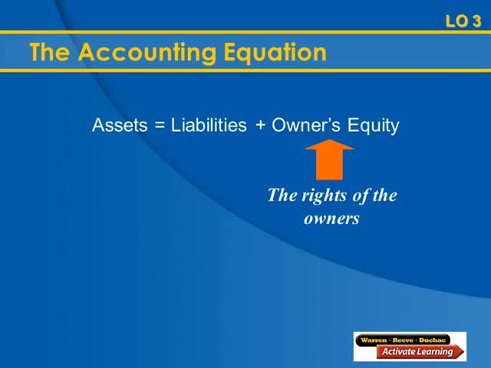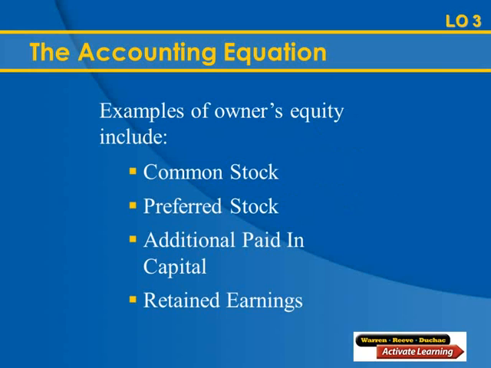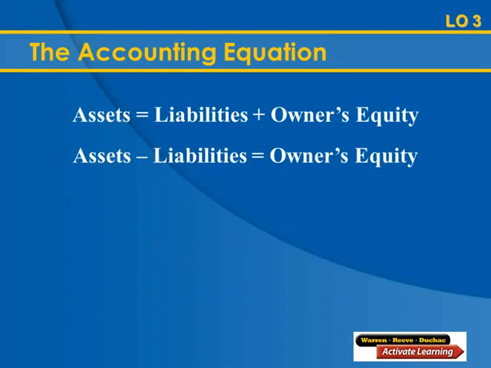The rights of the owners to the assets of the business is a residual right. It is equal to the amount of assets that would remain after satisfying the rights of the creditors. Owner's equity is split into two major categories: the equity invested by the owners, called paid-in capital, and the earnings retained by the business.